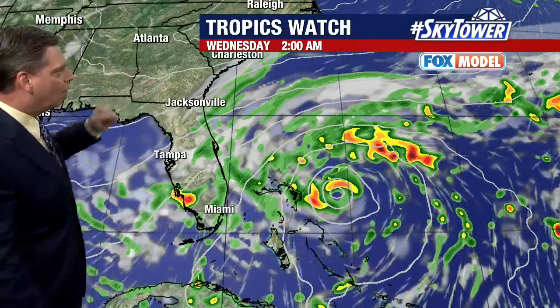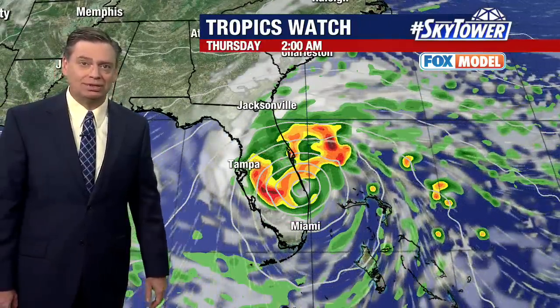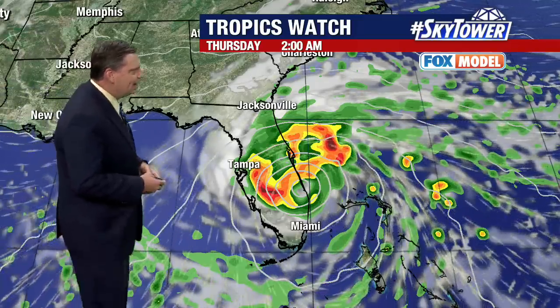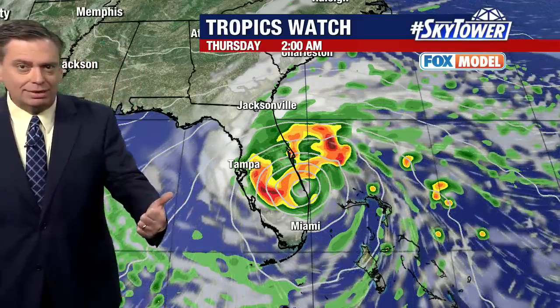So here we are on Wednesday morning, becoming more and more tropical. Looks like that will probably happen over the next, say, 24 to 36 hours. And then once that's really complete, that really kind of opens the door for this system to strengthen even more. That's why we're expecting, by the time we get into Wednesday night, heading into early Thursday, just prior to landfall, this is a tropical system. It is strengthening, and quite likely we're talking about a minimal hurricane.